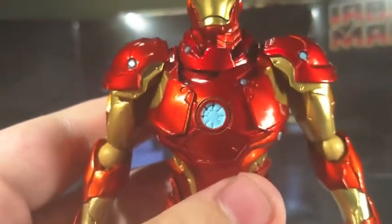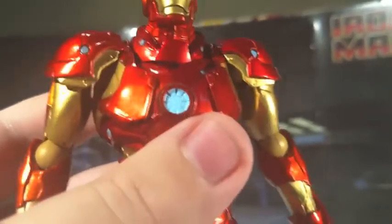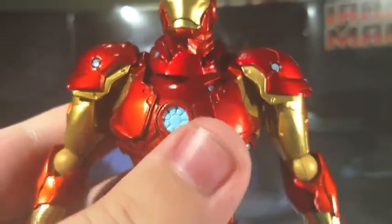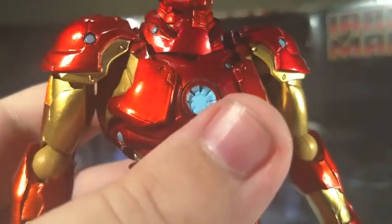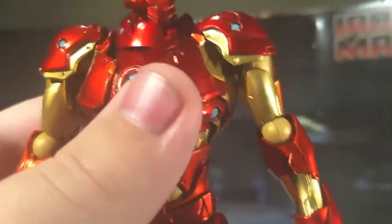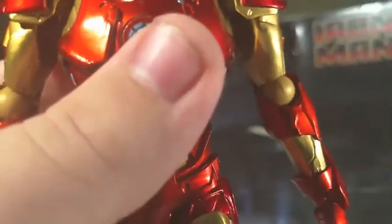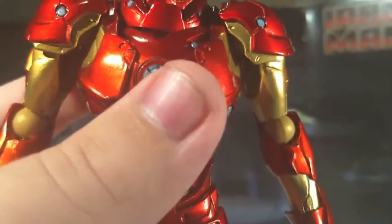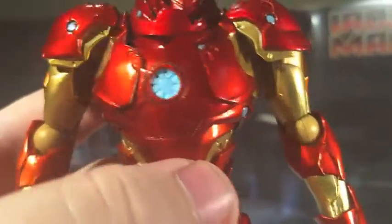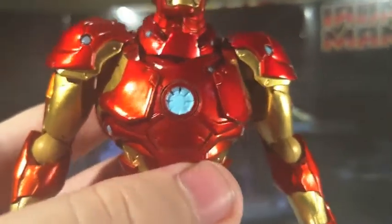Moving on to the body here, I really like how they did the sculpting of the body, because I feel like one of my biggest problems with a lot of the Amazing Yamaguchi line, even though I do love how some of those figures look, is that some of the joints can feel really unnatural. And obviously, in my opinion, the best figures toe the line between having great posability while still being able to look natural as the characters and still be recognizable as the characters.